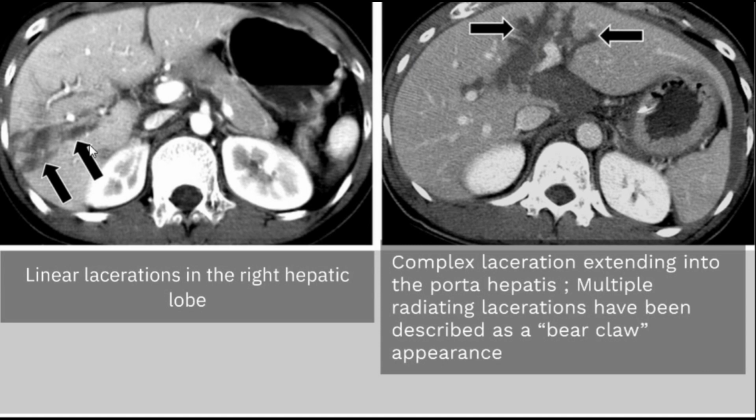is seen as a hypodense or hypoattenuating area, either linear or stellate-shaped, and it can be multiple lacerations on the liver. The rest of the normal liver parenchyma is homogeneous, as it should be on contrast enhanced CT scan. Because of this hypoattenuation, it indicates there is a laceration or damage to the liver, right? We also have a term, pure claw, used when we have multiple radiating lacerations, okay?